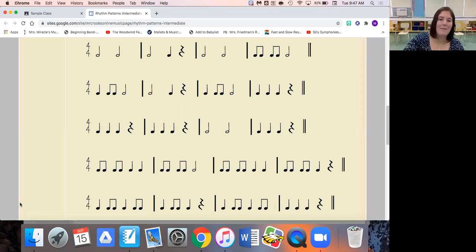Nice job. So we have 1, 2, 3, 4, 5. Excellent. And then are the rest of them tas or ta'as? I know that there's some rests there, but what are the other ones that have the note heads? Are they tas or ta'as? They are tas. Nice job.